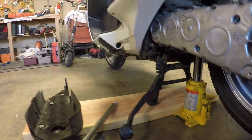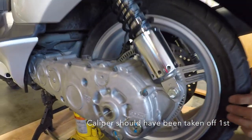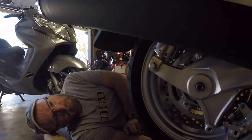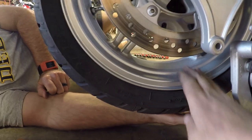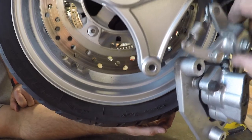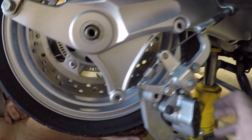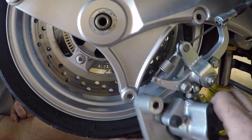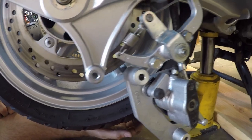The axle shaft is out. We're gonna have to pull the caliper off along with a couple other little bits so we can slide that wheel over. The caliper was a bear — it needs to clear the wheel and it's a really tight fit. We found that taking the emergency brake cable off was the way to do it. Remove the two studs, then square the caliper up with the rim, because if it's at an angle at all it'll bind up. Just work with it, be patient, and it should come off.